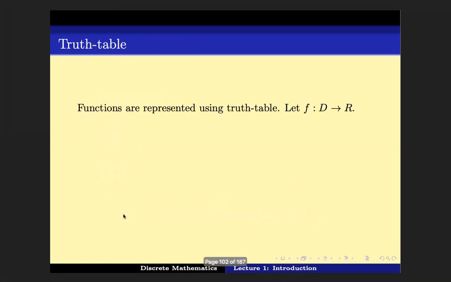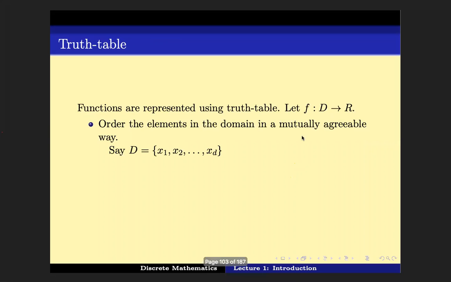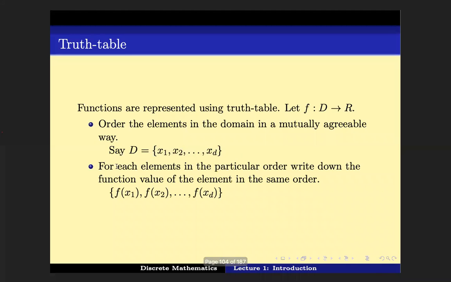Now, if you want to represent this function explicitly, then this is what we call a truth table. What is it? Say I have this domain D. I consider an ordered layout of the elements of the domain, say x1 to xt. Then my truth table is basically f of x1, f of x2, up to f of xt.